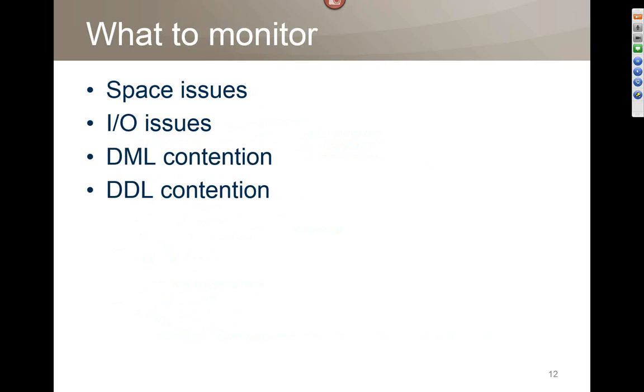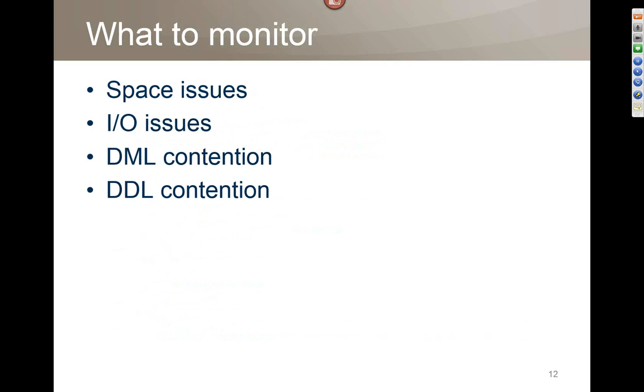We have space issues. Anybody ever run out of space in TempDB? It's one of the things that you don't want to do. You run out of space in a user database, what happens? Users can't do any more writes on that. Okay, it's not what you want to happen, but it's not really the end of the world, because the users in the other databases can still go do their thing. If you run out of space in TempDB, you could blow your whole instance, and then you affect everybody. So monitoring space in TempDB, I would say, is probably a higher priority than monitoring the space in the user databases. Not to say that you can just ignore them, but TempDB has a bigger impact.